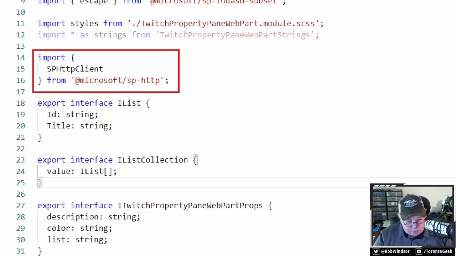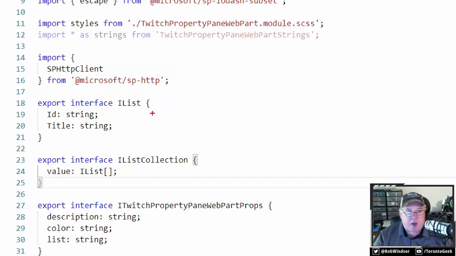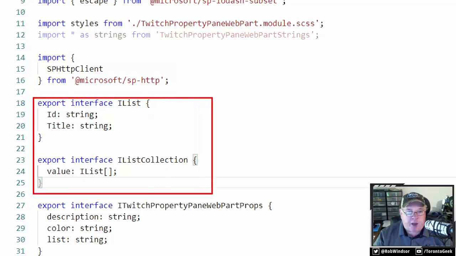And then the two interfaces we have describe the shape of the data we'll get back when we make our REST API call. When we ask for the collection of lists from a SharePoint site, it is going to give us back an object that has a property called value, which is an array of objects, each of which represents the data for a list. So that's the IListCollection interface.